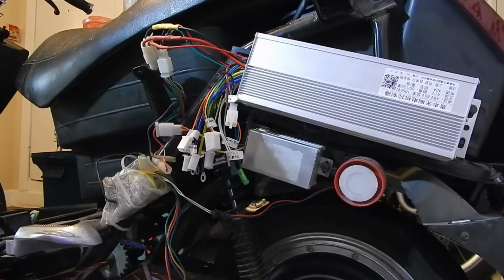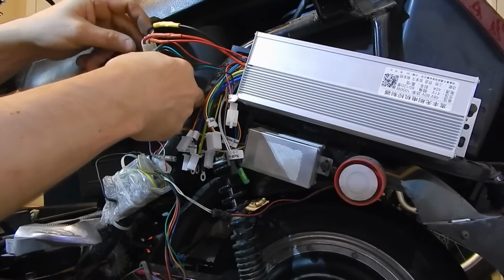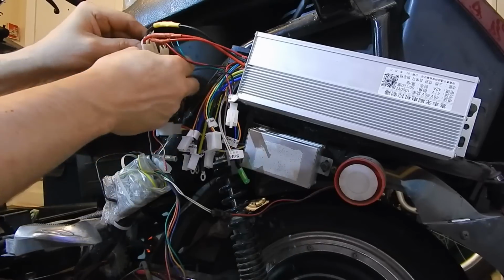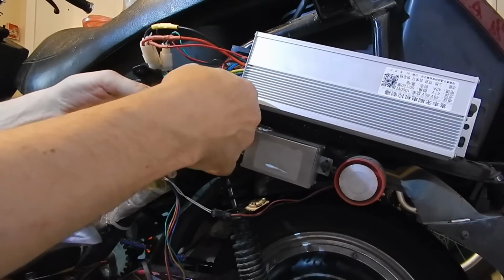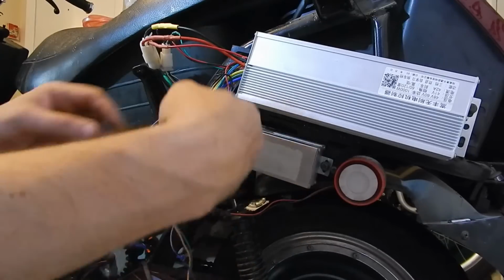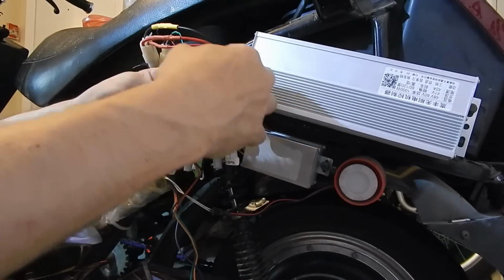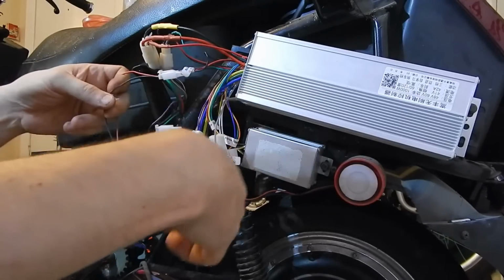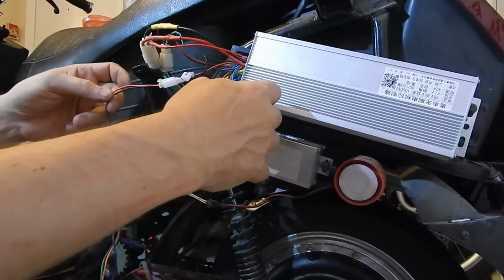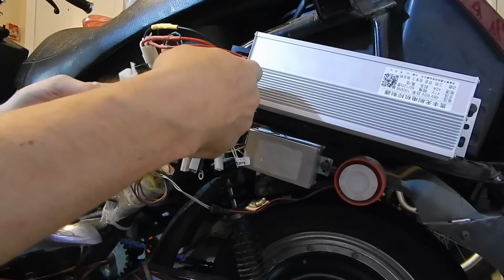Okay, well, power wires and throttle wires are finished. And as you can see, they all have their connectors still on it, so we're not messing around with the wiring harness. The alarm. There's the power for the alarm. Make sure they line up. Black, black, and red is red. Plugs right in. This is the one that kind of alarms me a little bit. I might have to change the pins on it.